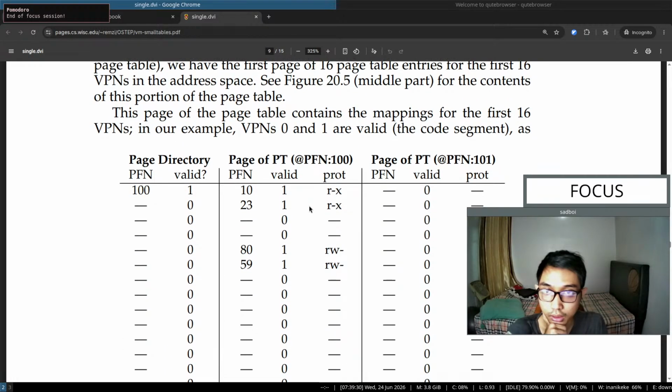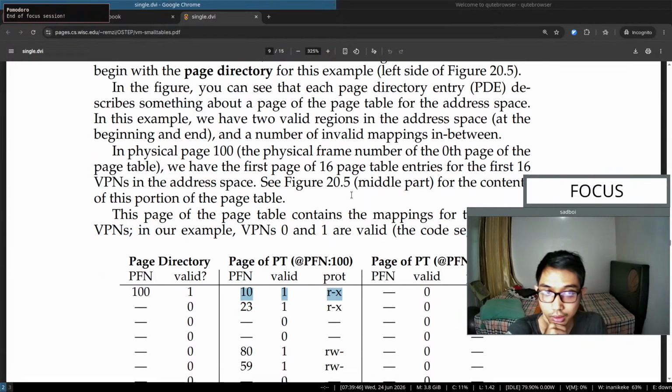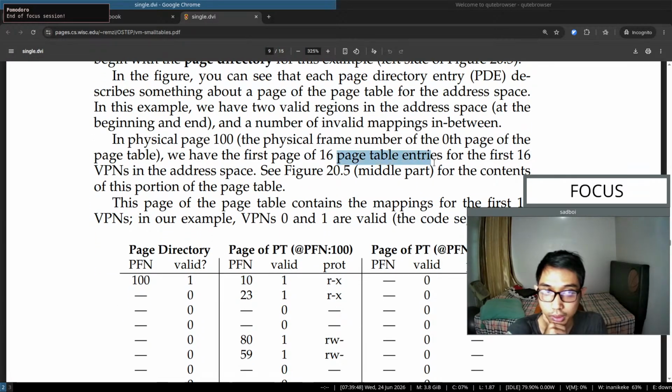Okay, for this page we have 16 entry, I guess. 16 page table entry, right? Yeah, I'm still not sure about this one.